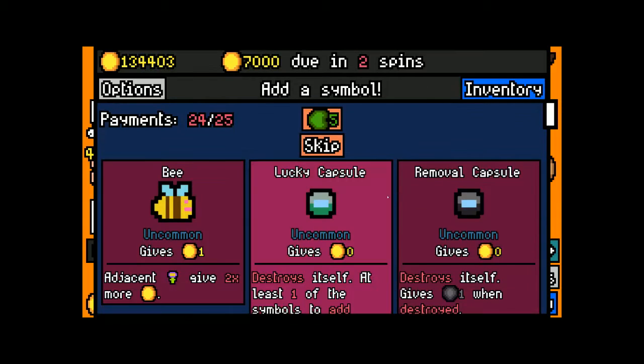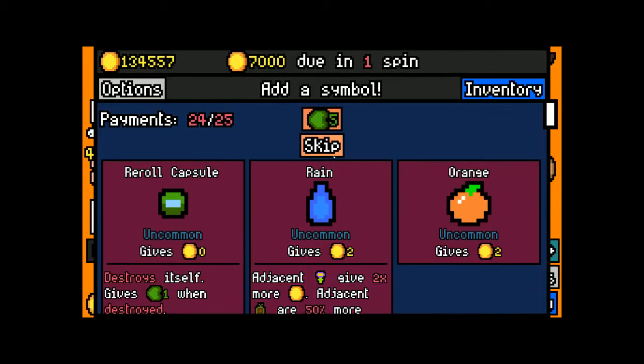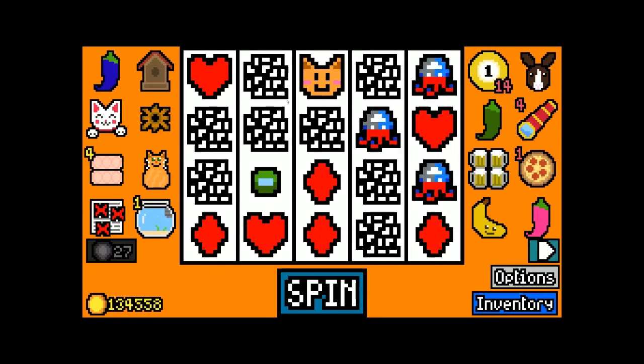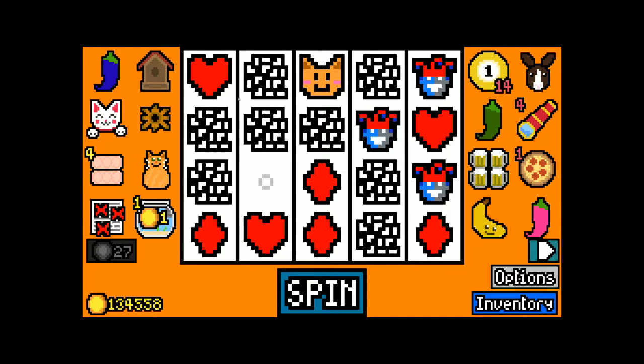I still don't know if it would be worth it. Let's get removal capsules. I think I could have got the other capsule to get more jokers, but I just want to make sure we have every removal we want. Stay ahead of the game, basically. Reroll capsule sounds pretty good. And let's keep an eye out for a bunch of cats and a bunch of fluff. This is a pretty good board. Let's push for a little bit better board.